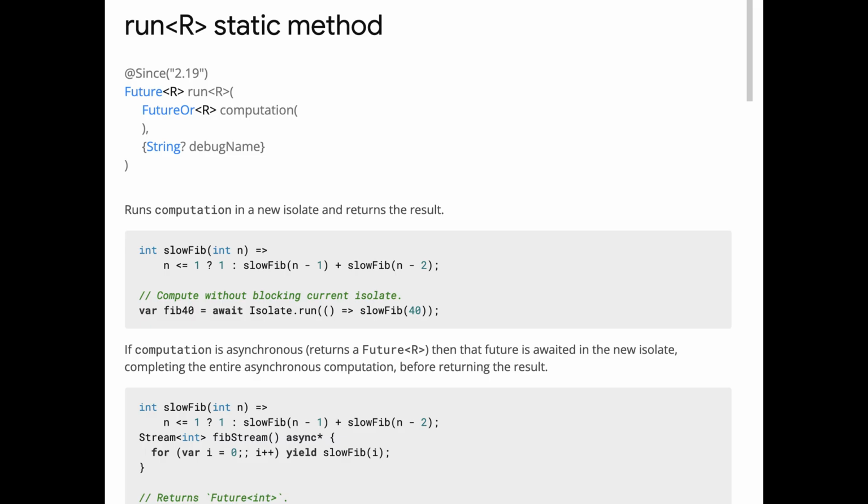Well, about a year ago, along came our final and best solution of all, Isolate.run. Isolate.run is in Dart, and therefore it's also directly in Flutter. What it does is it takes a function that returns a future, and you just say, go do it. And all the parameters are passed over for you, the return value is passed back in the most efficient way for both ends of that conversation. Very, very cool. If you're going to be doing something with isolates and you simply want to offload some tasks to a separate isolate, Isolate.run is your champion.